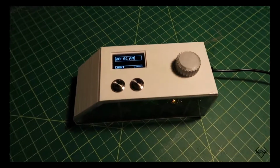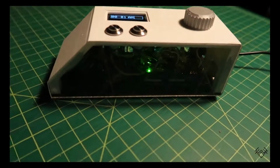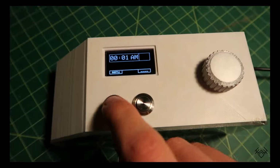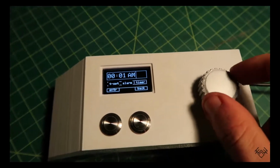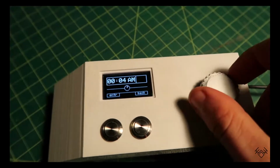Hi, my name is Elliot, and this is my Arduino Uno-based desktop timer and alarm. I decided to make this clock to serve as a distraction-free device for setting steady timers and keeping track of the time. The device runs off of a 12-volt power supply and 3 AAA batteries.